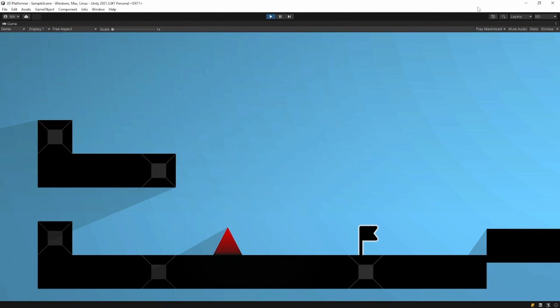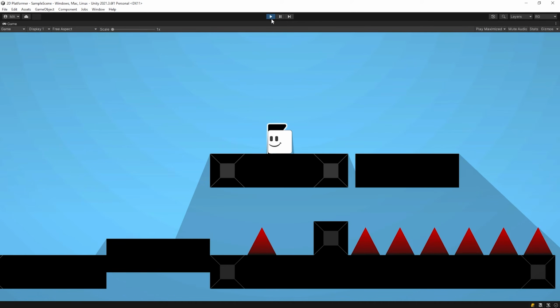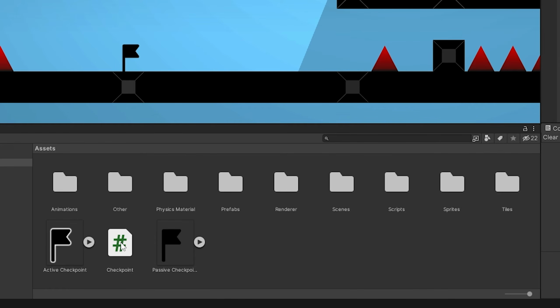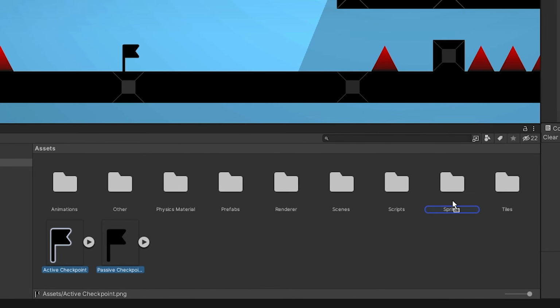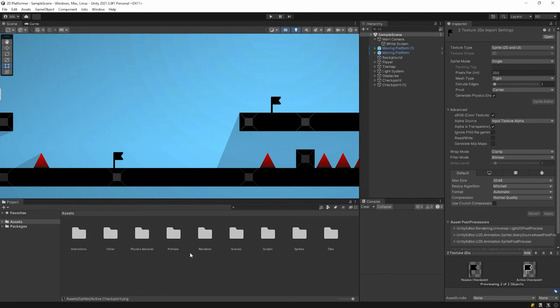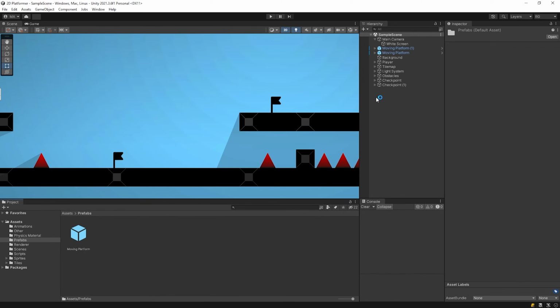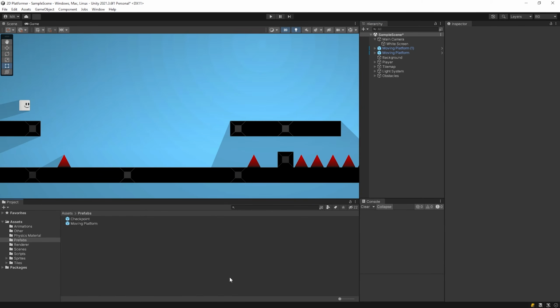Nice! I'll create a prefab from the checkpoint object, so I can easily use the checkpoint whenever and wherever I want.